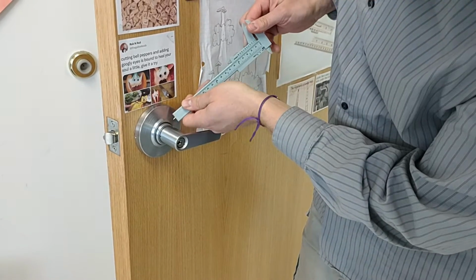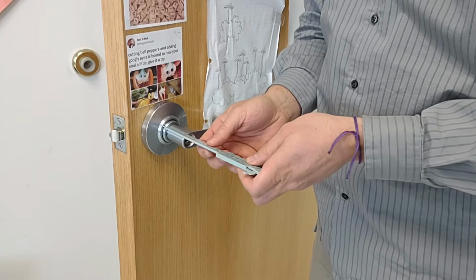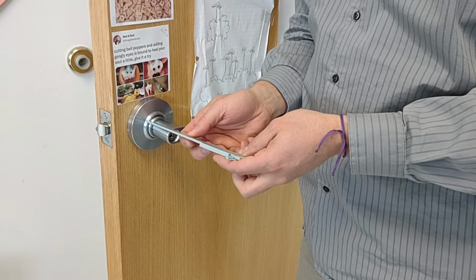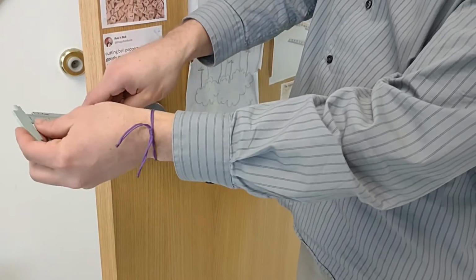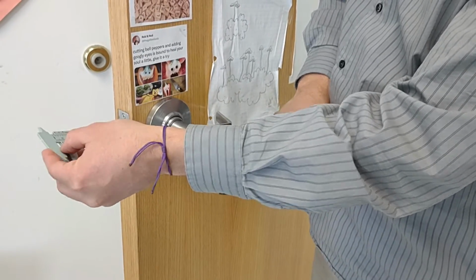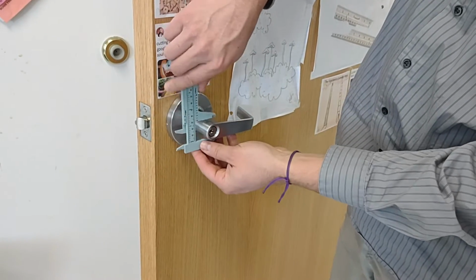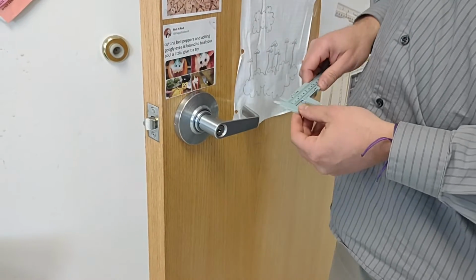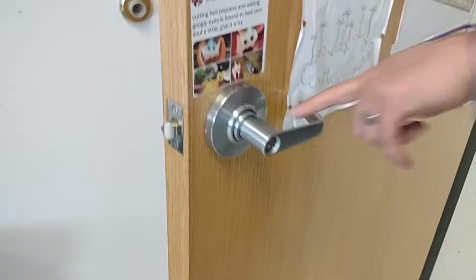Okay, and then we're at 4 again. And this piece is 5 millimeters deep. And this piece is 5 millimeters. 5 millimeters, popular number. Alright, this diameter is 26 millimeters. And then get a shot of that.